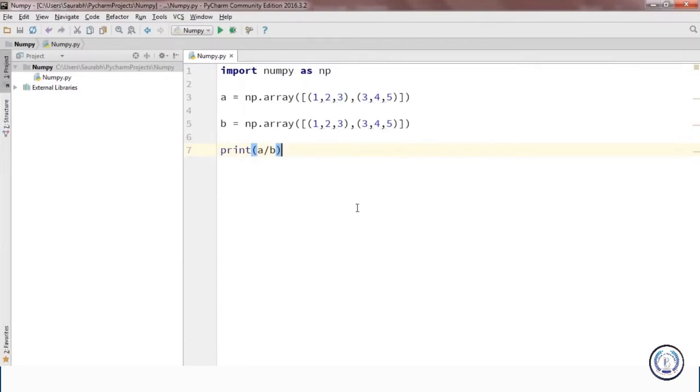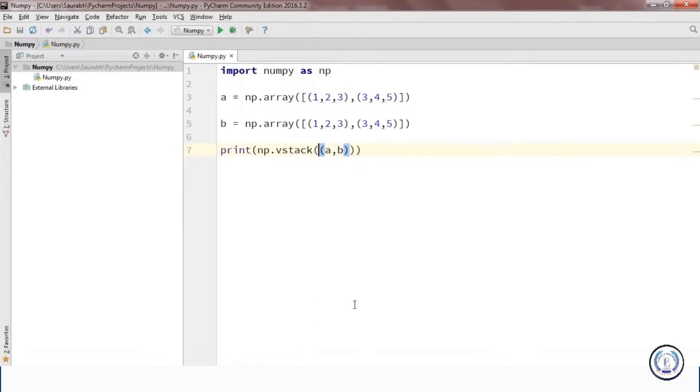So now guys, let me tell you one more thing. If I want to concatenate two arrays, I don't just want to add those two arrays. You can say that if my one array is a box, then I want another array on top of it. So let me show you how you can do that. Actually, there are two ways to do that. One is called vertical stacking and another is called horizontal stacking. Let me show it to you one by one. First, I'm going to show you vertical stacking. For that, what I need to do is print np.vstack a comma b.